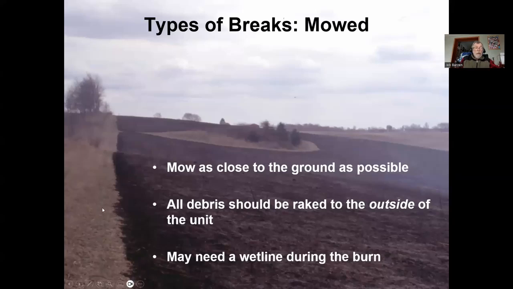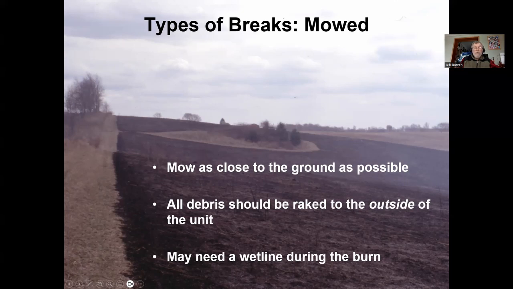So a mow break, you can see the mow break right here, and this is a very good break. See how nice and straight that line was? And they probably used a wet line along it, but you can get these kinds of results if you're using a flapper, and we'll talk about the equipment here momentarily. And you can put out any backing fires, but this break worked extremely well, and they had this no burn area here, and you can see right here is the fire break that they put around this area that they didn't want to burn. And so this is just another example where mow breaks are used.